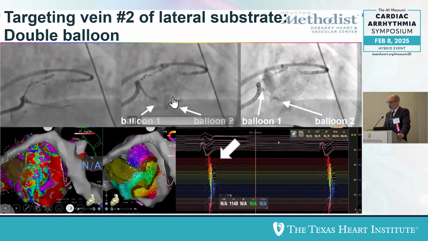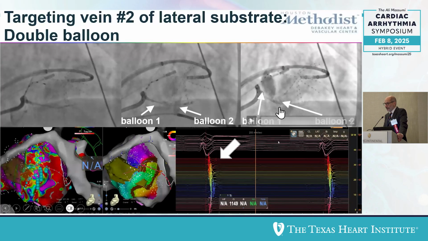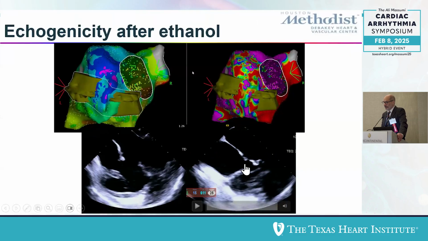And as you inject alcohol and then contrast, you see the myocardial staining, proof that you are delivering to the myocardium. You incorporate the echogenic areas that match the staining into the map, and you can see how we have new areas of echogenicity that correspond to the targeted areas with alcohol.